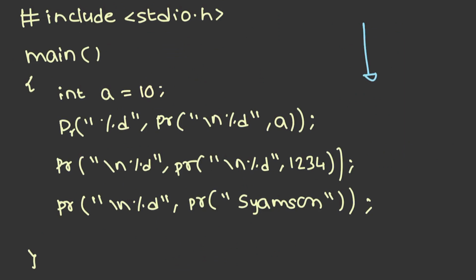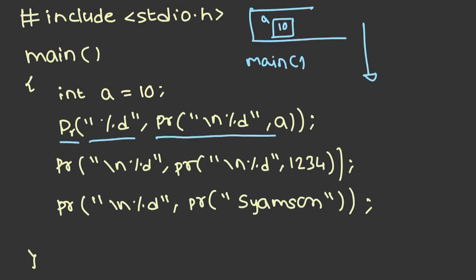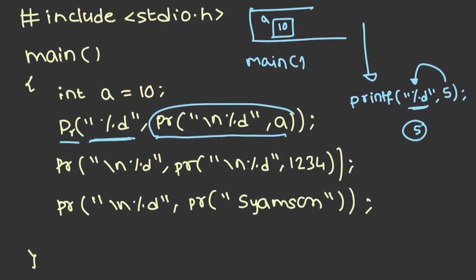Consider this example. Here, initially, the main function call is created. Let's take a stack. The main function call is created and a variable a has been declared. The value is 10. If we just observe, printf is a function call. These two are the arguments that it is carrying. Printf is generally written like this: printf %d, suppose 5. Then %d specifies it has to find an integer. So this will be replaced with 5 and 5 will be printed. Now this printf is expecting some value to be replaced and the value is present in this location. You can just correlate both of these examples.